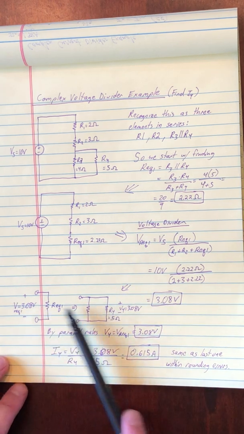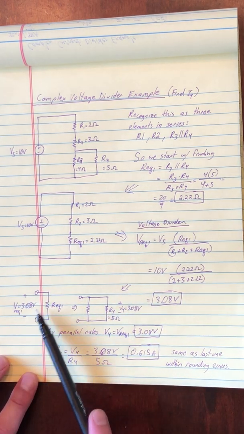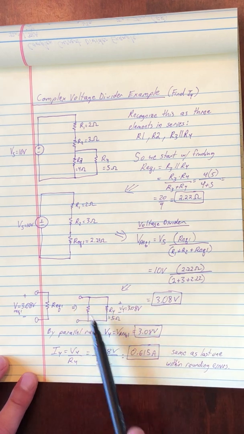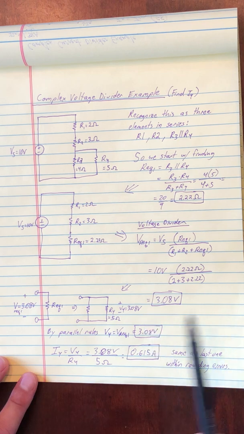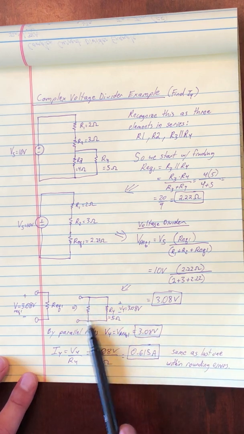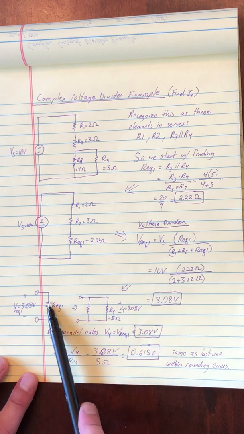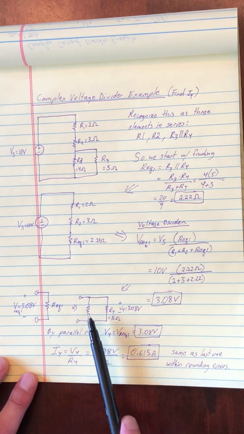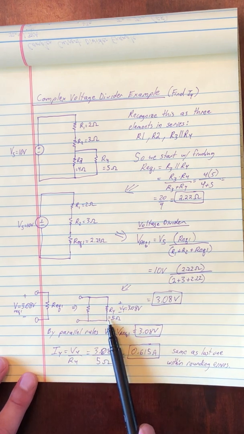So now let's expand that back out to the parallel circuit. So we have 3.08 volts. When we expand it out, you can see that there's still only 2 nodes, and that's by parallel rules. The voltage law says that in parallel, the voltage drops across all the parallel elements are going to be the same. So when you expand this equivalent resistance into a parallel circuit, we still have the same voltage. So there's 3.08 across this one and 3.08 across this one.